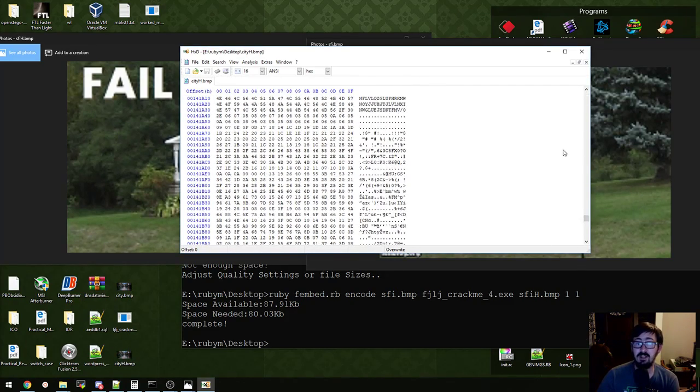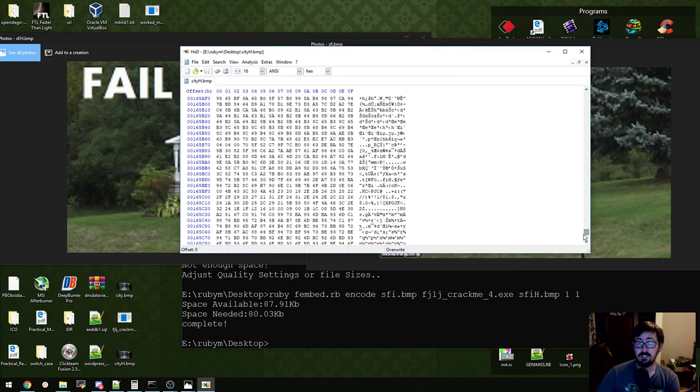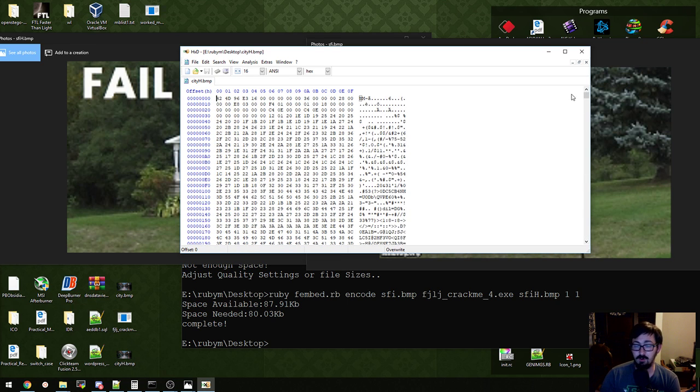Nobody could ever find that executable in there if they wanted to, especially since you can change where your bytes stop and start, how many bits you use of each byte. If you know how it works, then yeah, but good luck.